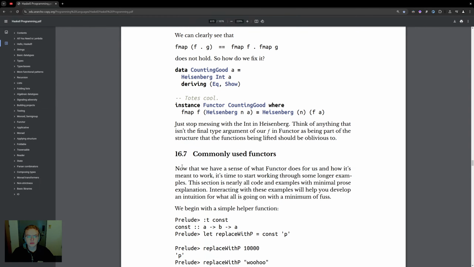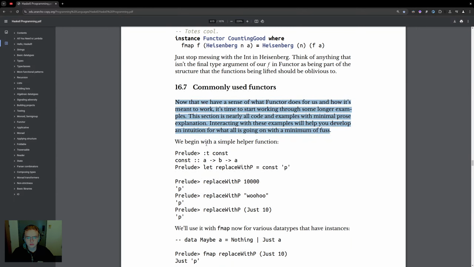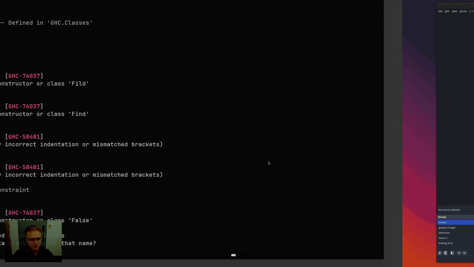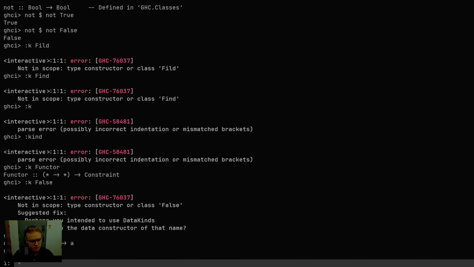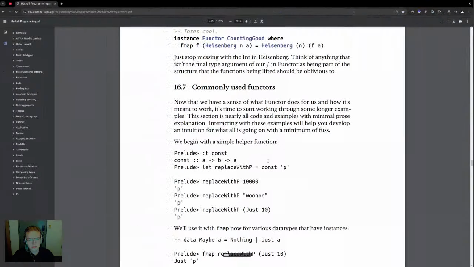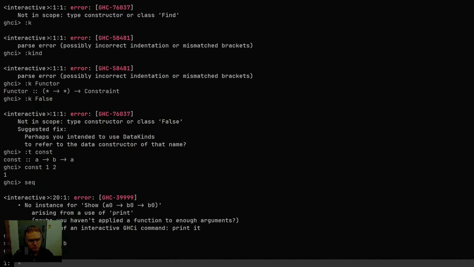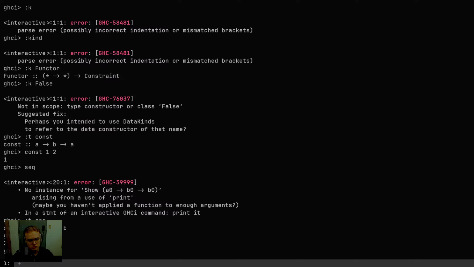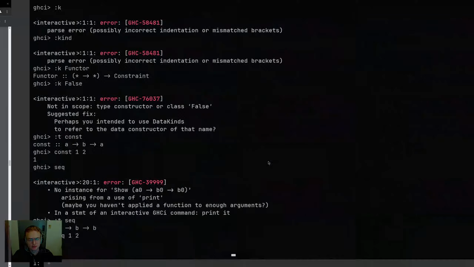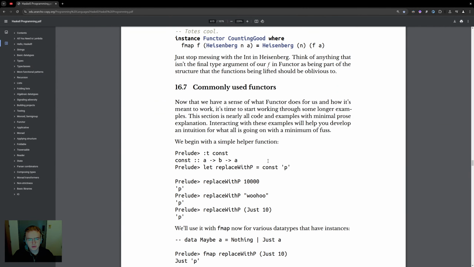Commonly used functors. Const. Interesting. Replace with p. Const p.